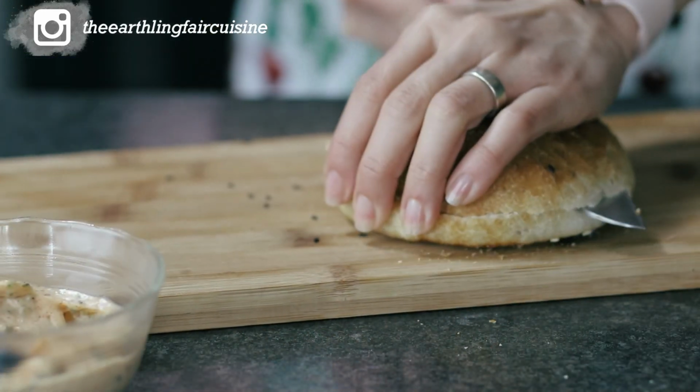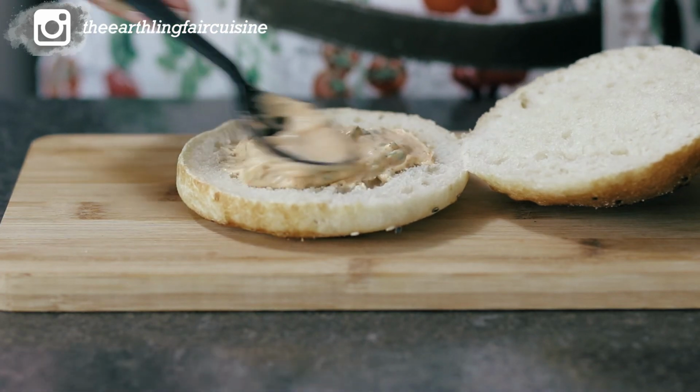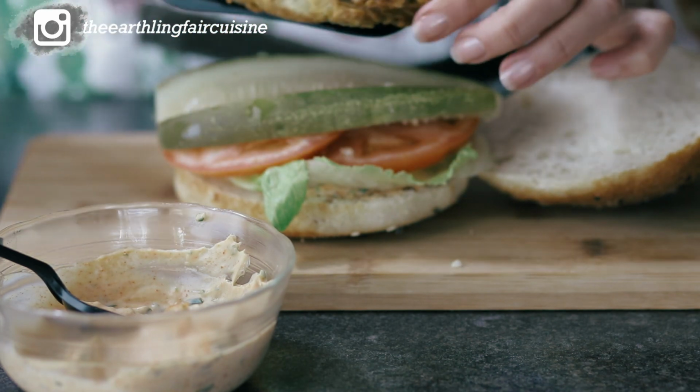The filling of this sandwich is very basic: iceberg lettuce, tomato, and pickles. Put the amount of sauce of your preference, and this mega sandwich is ready.